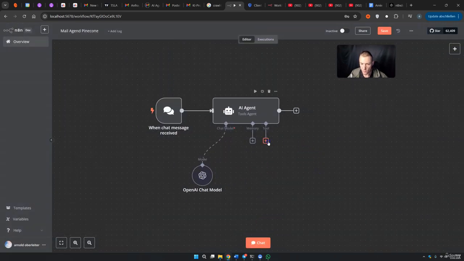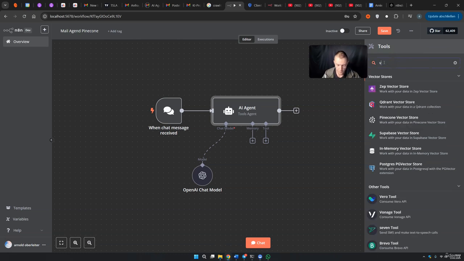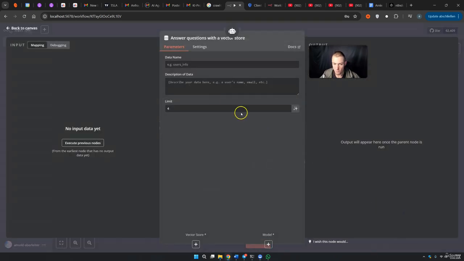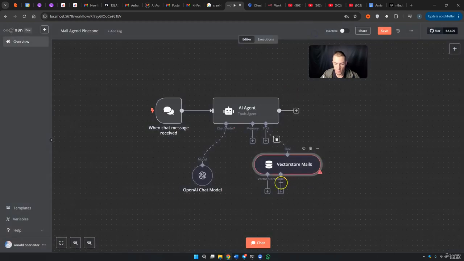And what we include right now is, of course, Pinecone. And we want to have our vector store tool. So we use the vector store tool. We give it a name. Let's just say mails. Also here, I like to call this tool mails, or let's just say vector store mails. We copy these. Also here, vector store mails. Then the description, this is of course important. Use this tool to get email information. You find all relevant mail addresses. I think this is fine. We rename it, and this thing is right now set.